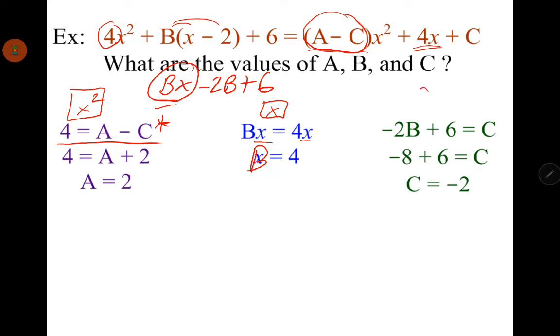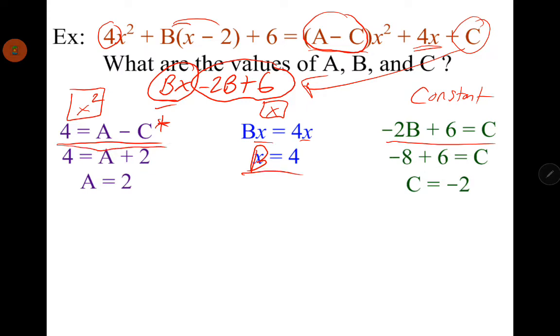And now finally, I need my constant term, which you can see here. My constant term on the left side is this entire thing, negative b plus 6, and the reason is that there's no x value next to it. So those are all going to be my constants, which means this c right here is going to be equal to negative b plus 6. So now if I set this up correctly, you should see this here, b is 4, and this here.